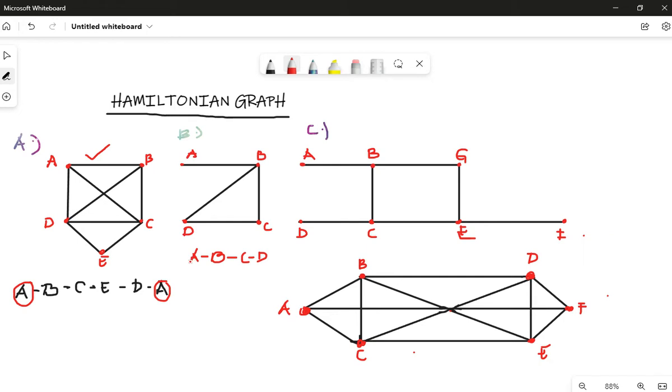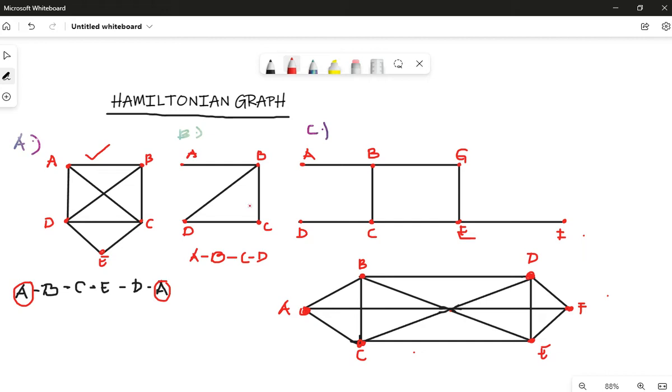Now what about a Hamiltonian circuit? Let us try to check if we can find a Hamilton circuit in this particular graph. So if I will start from vertex A, I go to vertex B, I go to vertex D, go to vertex C, alright, go to vertex B, and I will go back to vertex A. So yes, I can go back to vertex A. However, I have used vertex B twice already, and it violates our conditions. Since for us to have a Hamiltonian circuit, we can only use each vertex once.